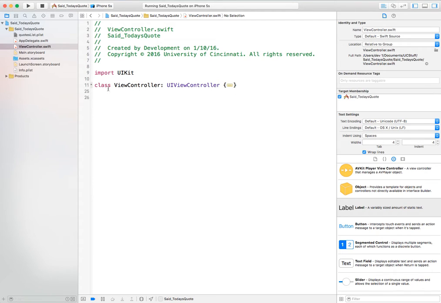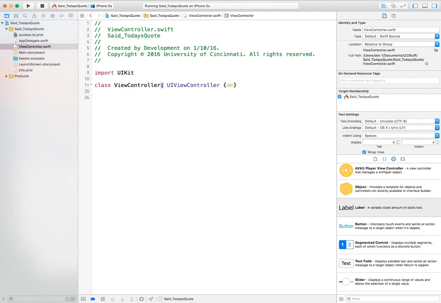Once it encounters the class unit, it means that you are about to define a unit of code, a unit of software, or a type that the operating system will then need to address. Now that type is named ViewController. So what you see in black is a name that we provided. So that's a custom name.